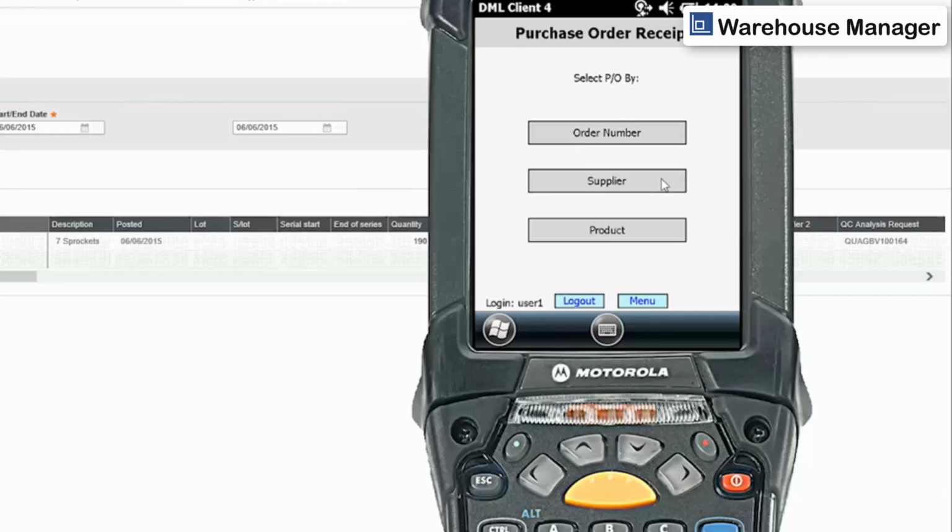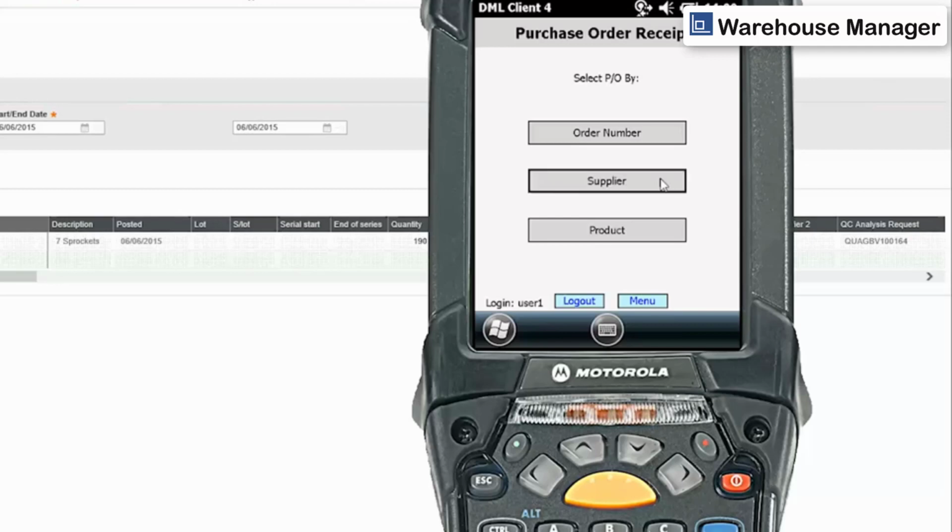We reckon that there's three key bits of information on inbound product. We know the order number, hopefully it's printed on the actual paperwork itself. There's the physical supplier, hopefully that's on the paperwork, or maybe even on the side of the vehicle making the delivery, and you've got the product in front of you, so you know the product code. Any of these can be used to get back to the purchase order number that you're trying to receive.